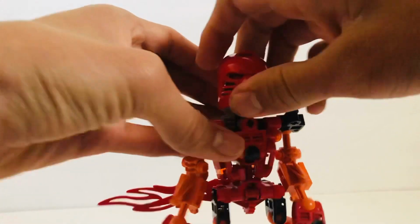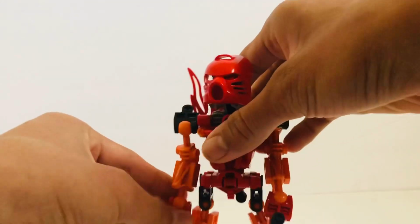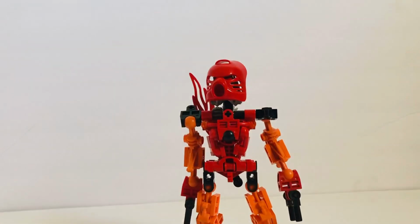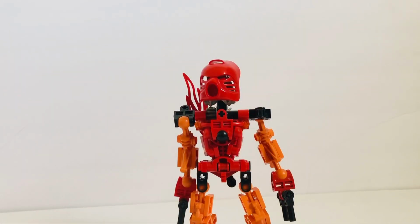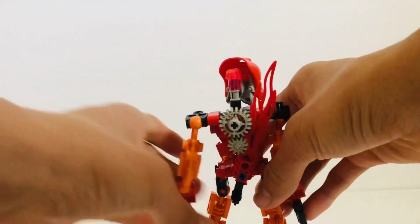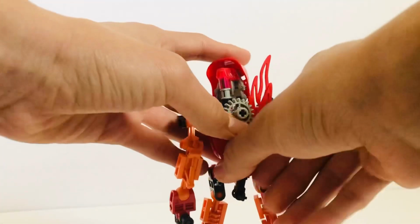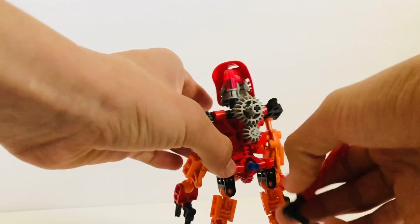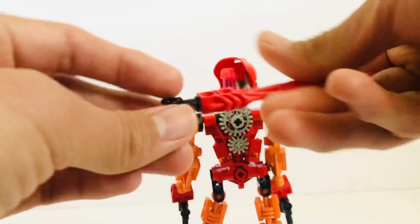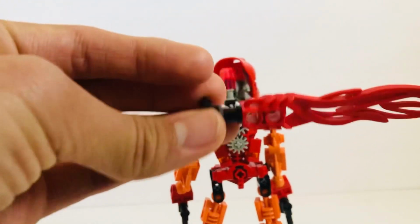I'm going to put that mask back on. And right now I'll show you a little function he has with his weapon. For his weapon, as you probably already saw, he can store it. I have this little Technic pin right here that connects to his back right here. I'll just pop that off. And for his sword, it's just a standard Tahu sword with a little Technic add-on.